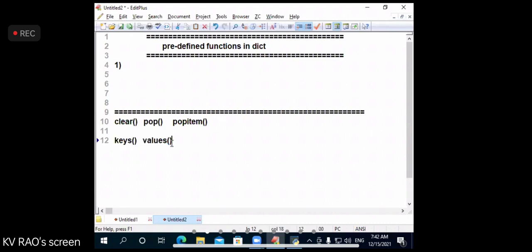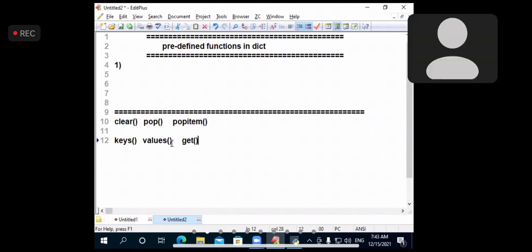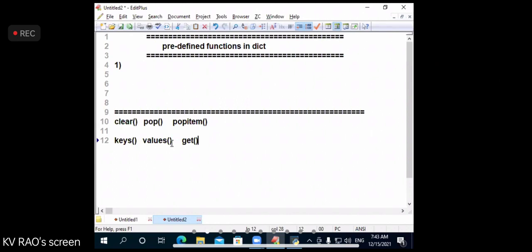Understand? Okay. Next, there is one more function called what? Get. What is the function name? Get. I am asking, please tell me so and so person's phone number. I know that you have that person's number. I asked you by making a call. Please tell me Praveen's number, I said, for example. What will you do immediately? You will search in our contact list, on the number or on the name?